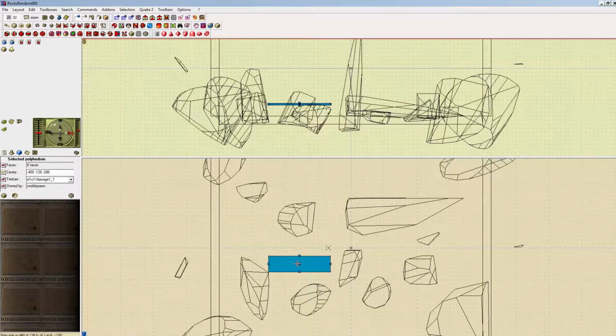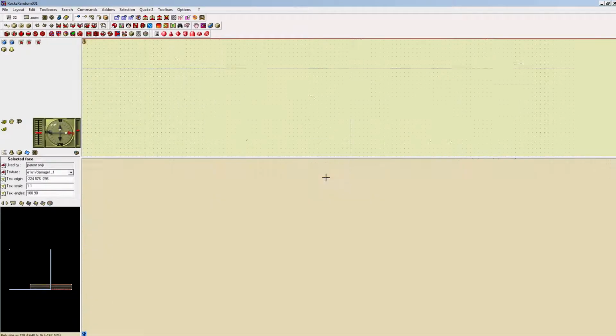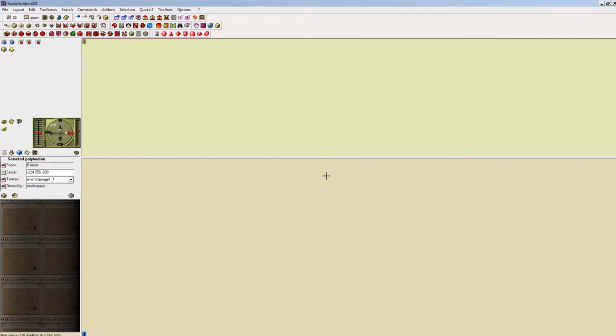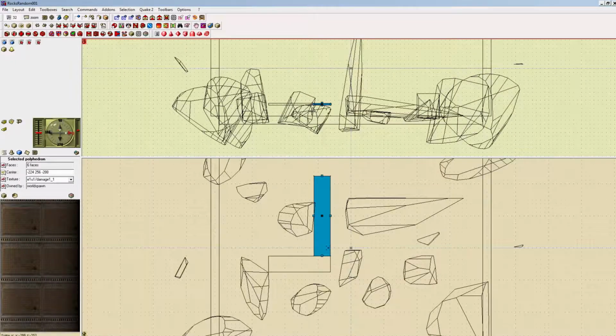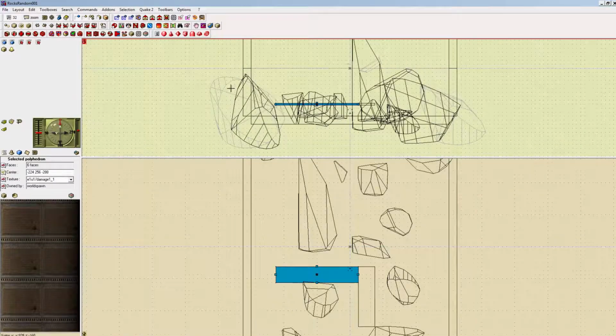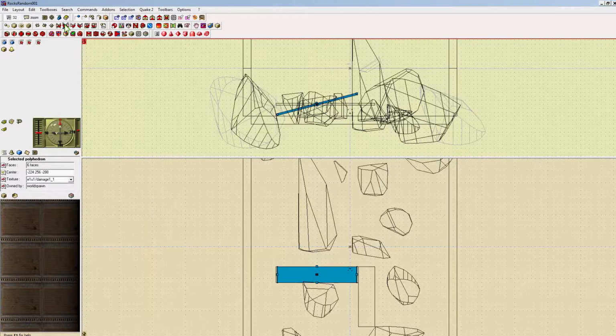Control C, Control V. Like maybe so. And Control C and V. Let's move around our map and let's take this one.